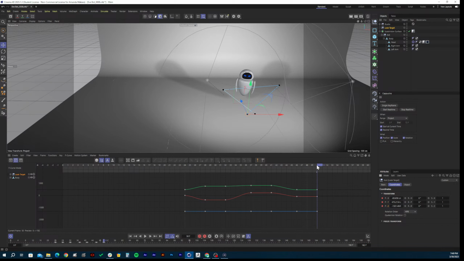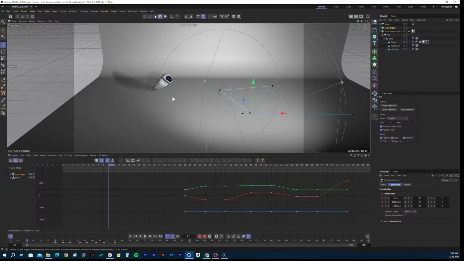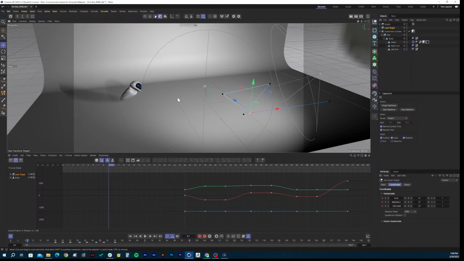And then right around that 56 mark, it is going to go off screen to where she will go. Keyframe that.